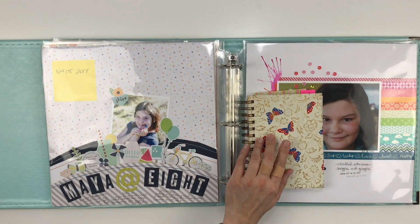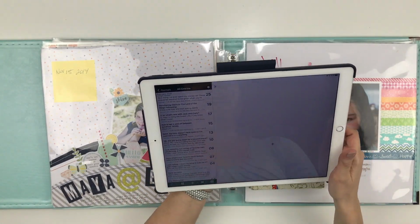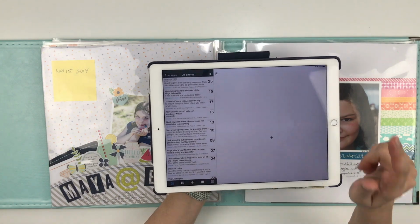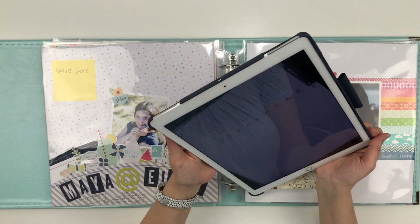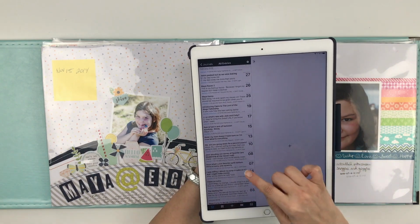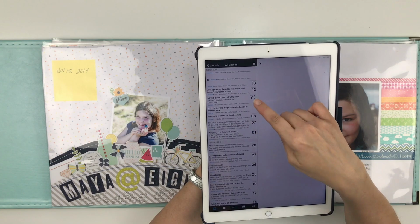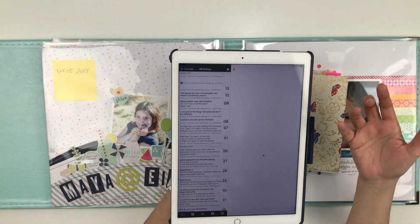Let me go grab my iPad. I picked up again in Evernote, but Evernote is not letting me log into my iPad. I just have it on my phone. This is day one, and I don't know why it's not showing the screen brighter, because I have the brightness all the way up. But I started taking notes in my phone, which is a lot more convenient than having a journal. This was pre having a smartphone.